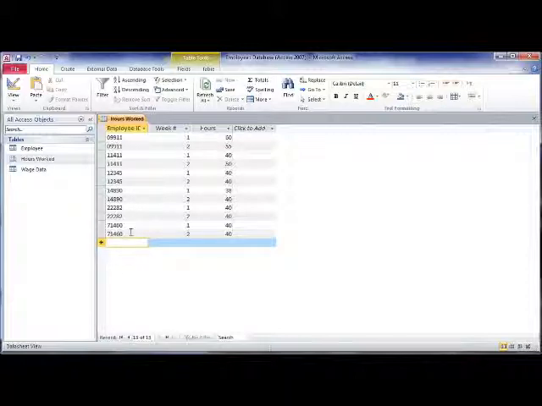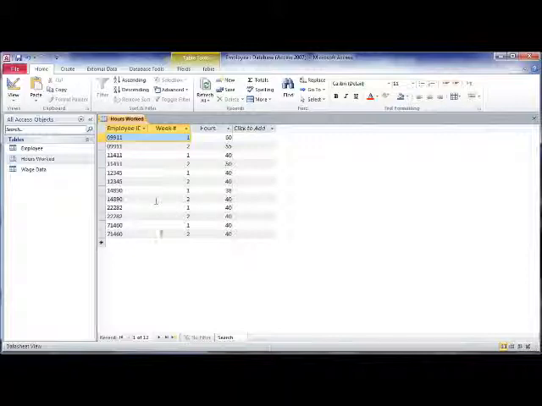Each employee has 2 entries because they each worked in weeks 1 and 2, and we have many records for week 1 and many records for week 2, even though they're different employees. So by combining employee number and week number, we get a unique primary key.